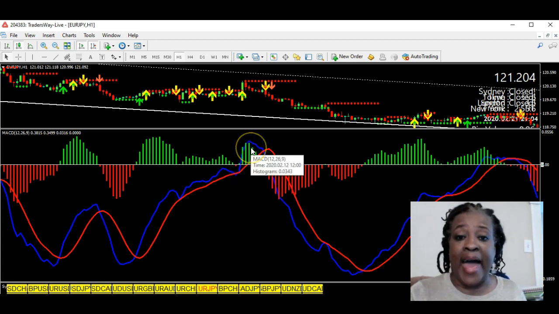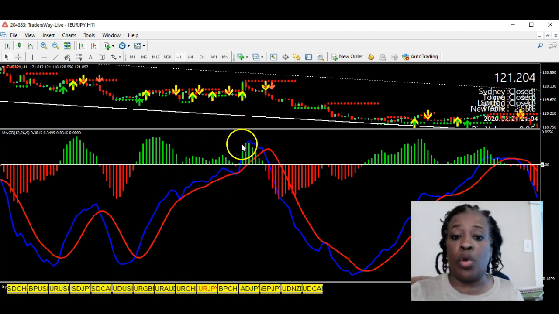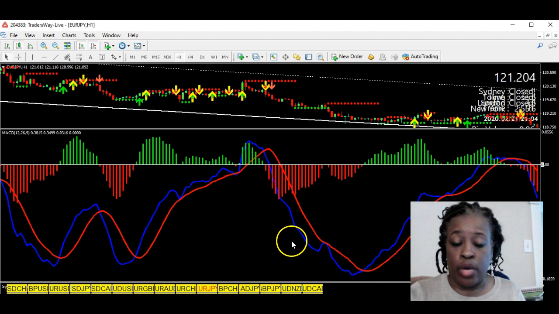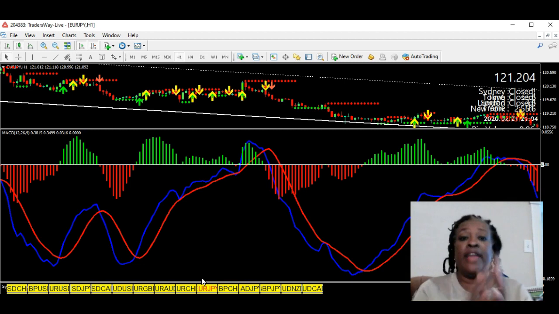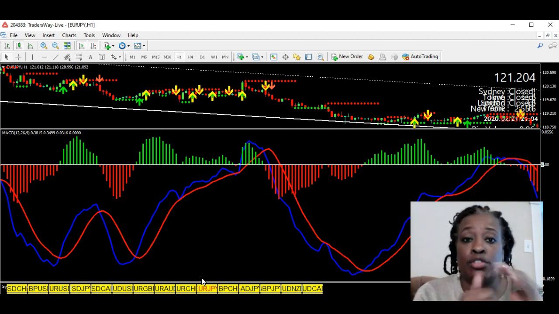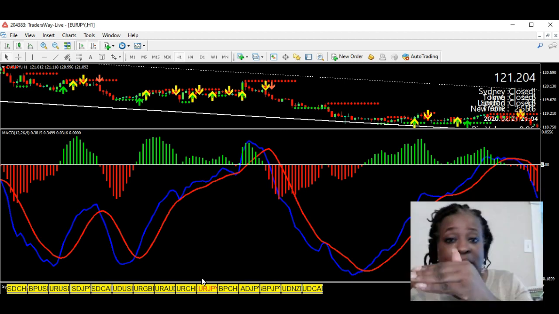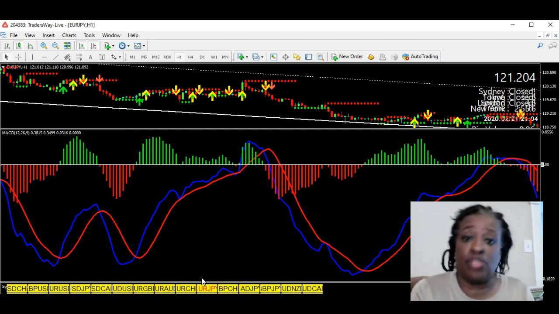Now, when it does that, it signifies a change in the trend. The same thing applies if it was going in reverse down into seller's territory. Now, one thing that you want to be aware of is that even when it crosses over into the buyer's territory or the seller's territory, it's not guaranteed that it's going to stay there. We don't know how long it's going to be in that territory. It can very well go through that territory and right back down into sellers, or right back up into buyer's territory. So be mindful of that as well.